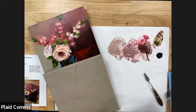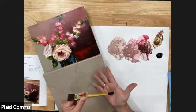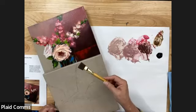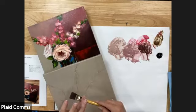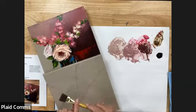So I want you to use a good 1-inch flat brush because we've got a lot of background to cover and you need a big brush to do that. I also want you to place the tip of the brush handle in the palm of your hand and hold your brush back as far as you can. There's no need to hold it up here on the ferrule like a pencil. That doesn't help anybody's situation.